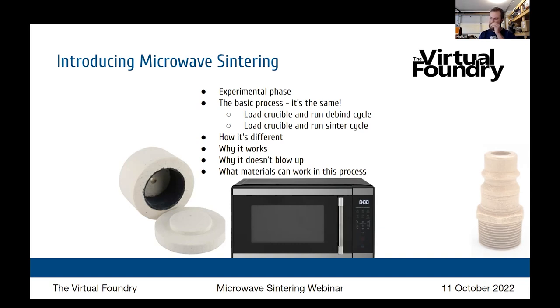And I've been experimenting with a full debind and sinter process in the microwave as well. But what you'll notice in a microwave, you can't set the internal temperature of your silicon carbide crucible. You have low, medium, and high, and you have how long you want to zap it. But to relate this back to the traditional process, you have a crucible, you have a heating source, you have your part, and you have ballast, which supports your part. So in that regard, it's really almost identical. It's just a slightly different heating mechanism, and it's a lot quicker.